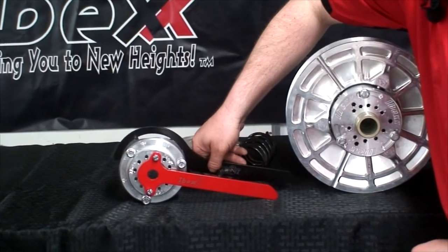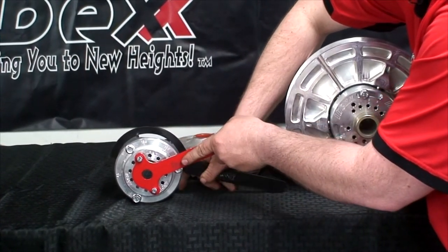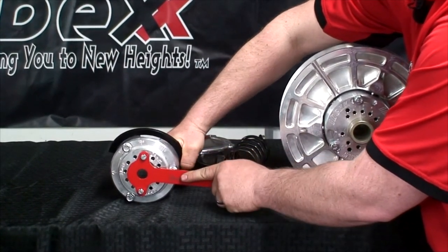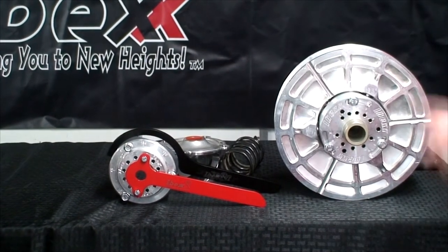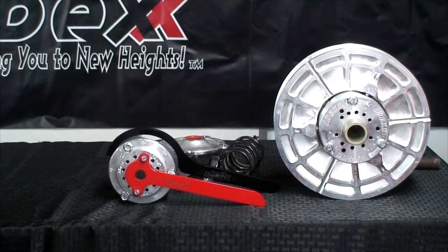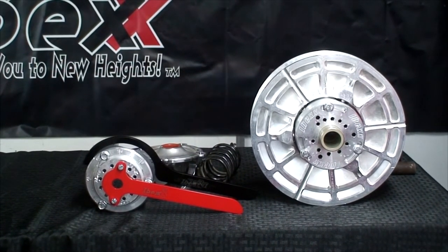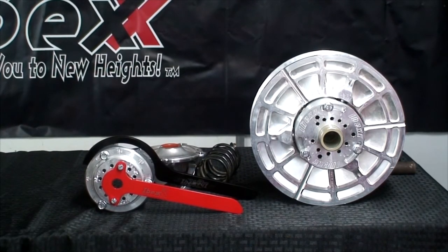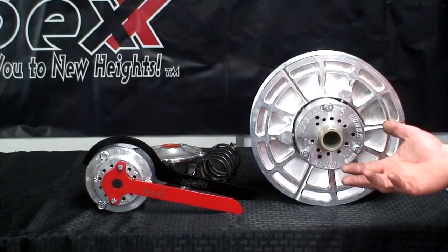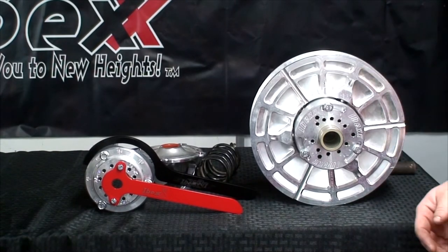Over here we have a little example. This is our tool that actually comes with our Can-Am clutch kits, and this gives you the ability to twist the helix cap and tighten your spring up or loosen it. This is our newest design — it gives you a full 360 degrees, and that is a helix package included in our Can-Am clutch kit. So if I'm out in the dunes and I need to adjust the shifting characteristics of my Can-Am, I can keep these in the back and change that just on the go — it's a one to two minute job. We did it the other day and gained 300 RPM with a 45 degree twist. The guy went from 30 inch tires to 32 inch tires and had lost about 300 RPM. We swapped that out and he was back to tack and beating everybody on the dunes.